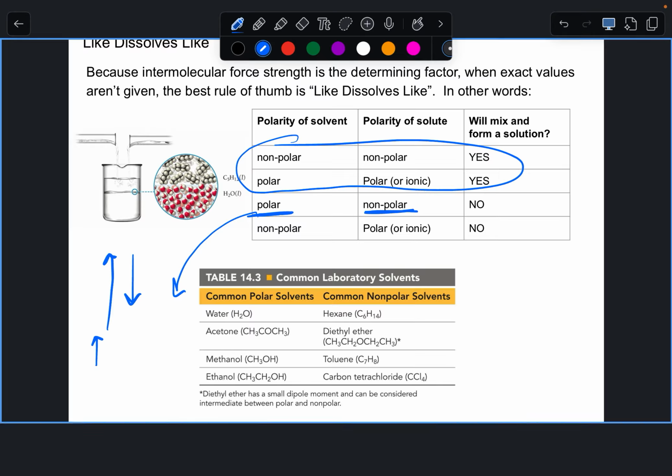Or nonpolar and nonpolar would be like all of the additives that they put into gasoline. Those would be the solutes. Those are all nonpolar compounds too. They're all these CH compounds. In fact, there's probably some pentane in the gasoline too. Well, maybe not if they didn't do a very good job. So there are a lot of CH compounds varying in size, but they're nonpolar and they will dissolve in the nonpolar gasoline.